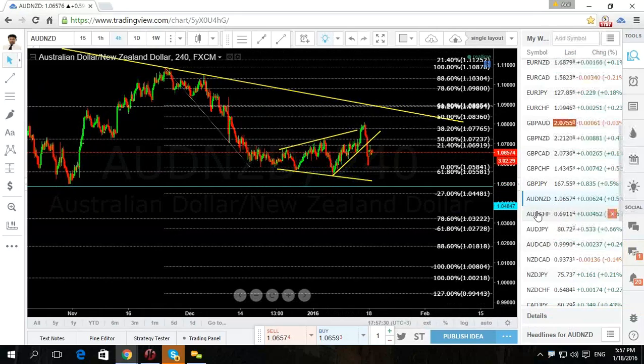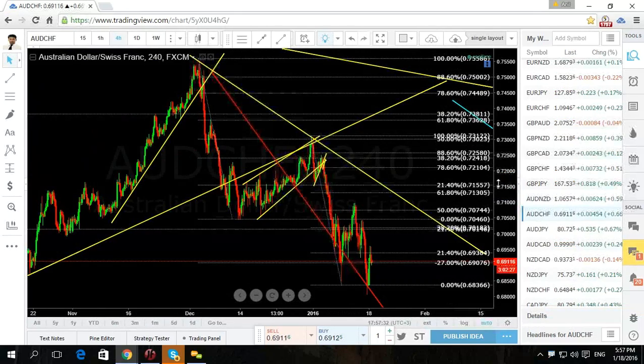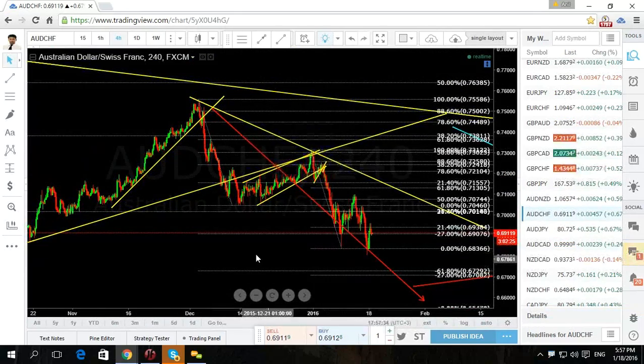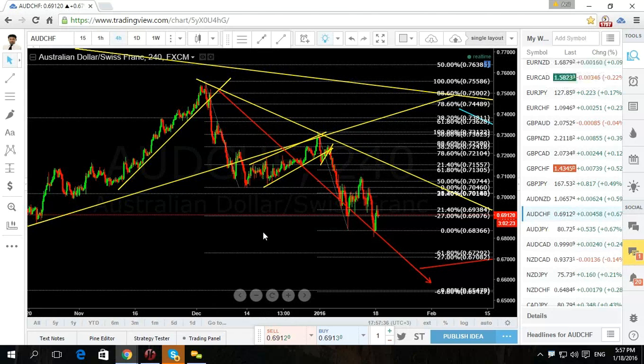Aussie Chief, by the way, I am not in that trade. Let me just make it very clear. My traders are in that trade. I am not in it. They took it way before then. They identified that wedge, and they took it before. When they showed me, it was too late for me, and I was like, I'm not interested. Risk to reward is no good.